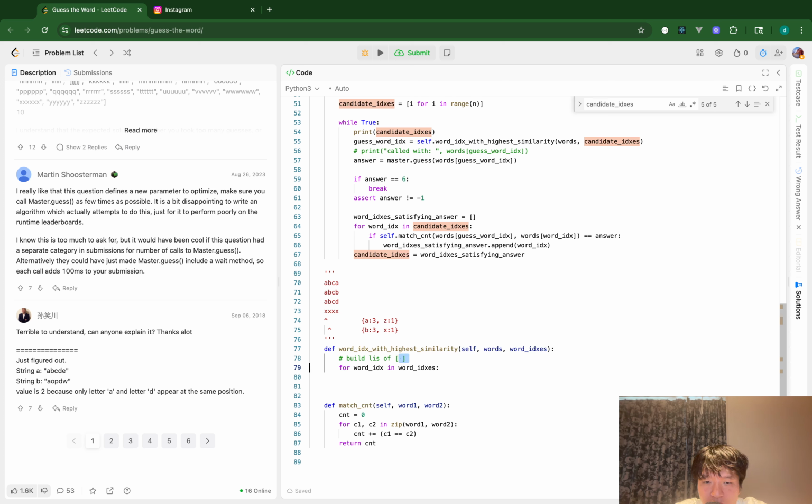So here, the first element should be the char to frequency hash map. So I build this char to frequency hash map for the number of elements.